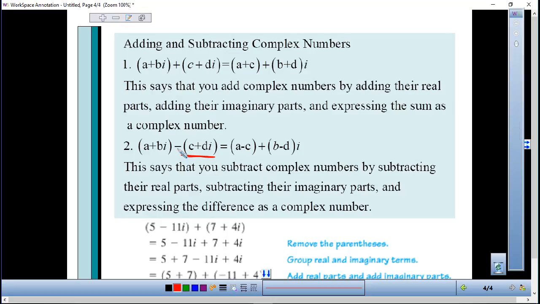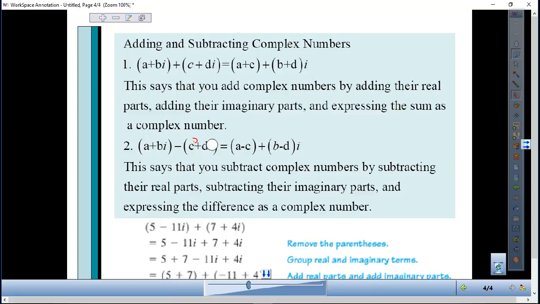That way you're going to remember to, A, either distribute the negative through if you're going to take an extra step, or it's going to help you to remember to subtract everything in this second part. So I'm going to do A minus C and B minus D. Don't forget the minus. The parentheses are going to make it less likely that you're going to forget that subtraction with all the parts of the second part. So you're going to do it exactly the same way as you did up here, real part minus real part, coefficient of imaginary minus coefficient of imaginary.